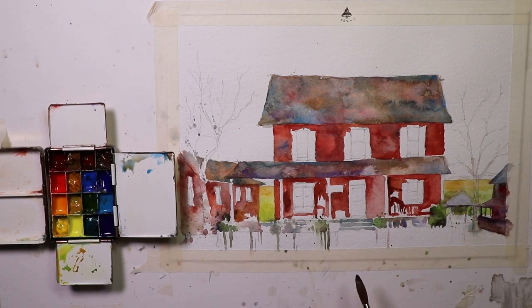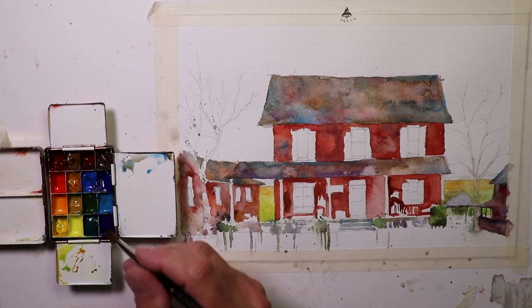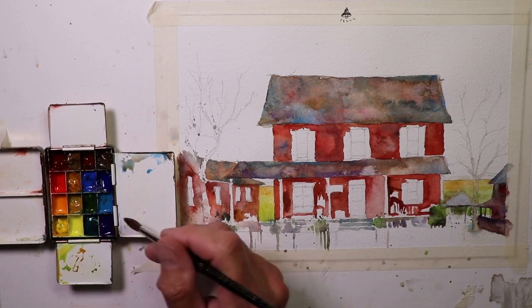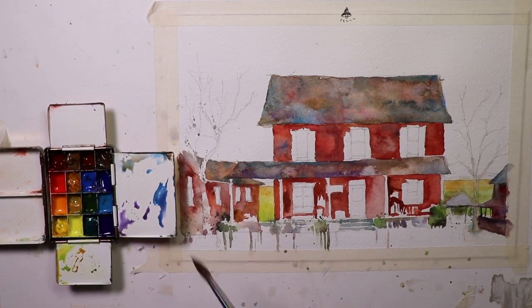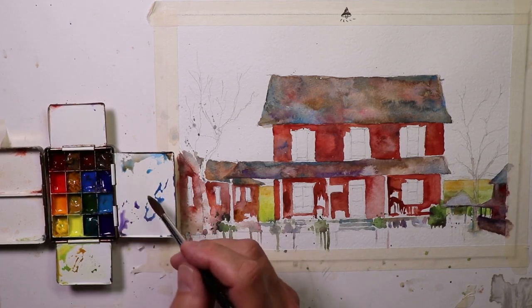I think we can do the mountains. Let's do the distant mountains. That's going to be purple and maybe some cerulean blue. Maybe some raw umber.